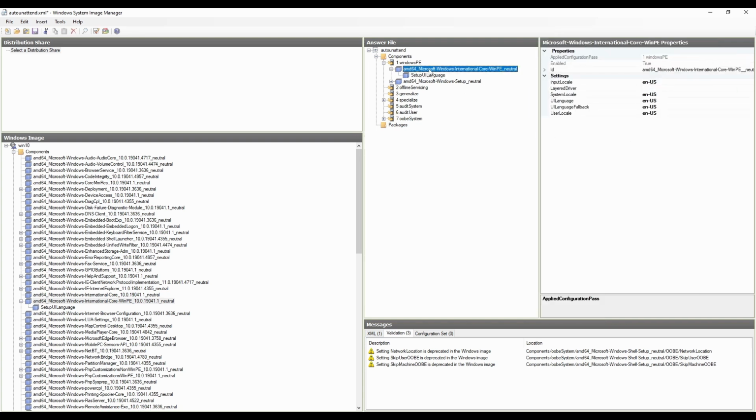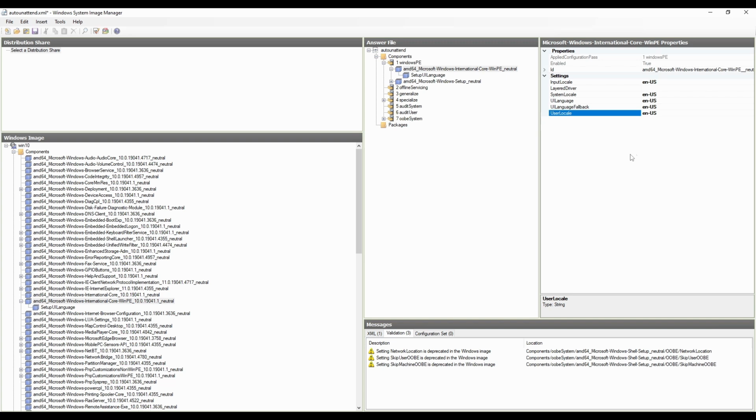Okay, so then the settings in this first one, the main one, you can just copy the settings here. It's all American English. If you want to put in your language, you can do that. So it's input language, system locale, so the location, and UI language, whatever that is, and user locale.